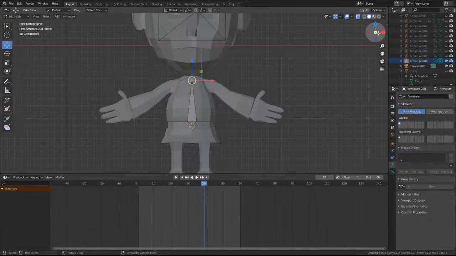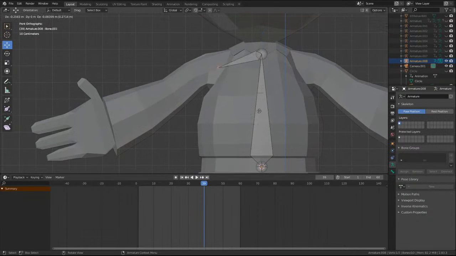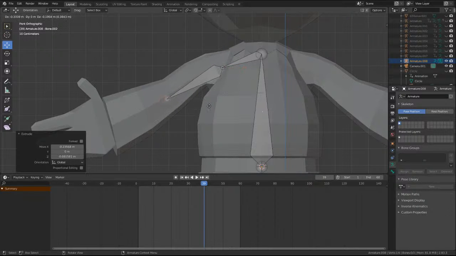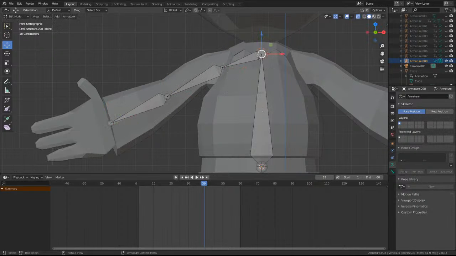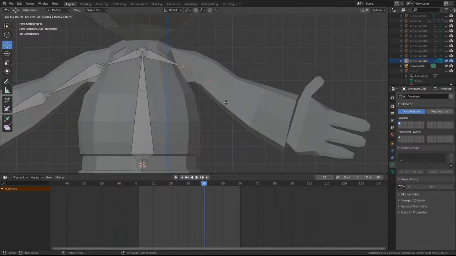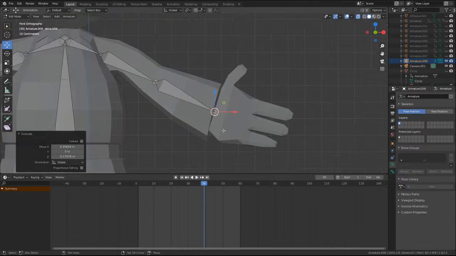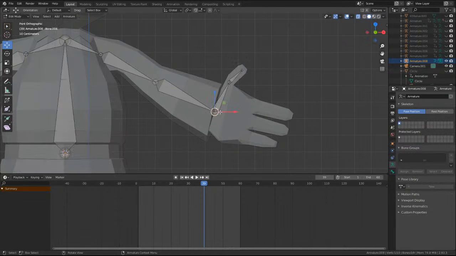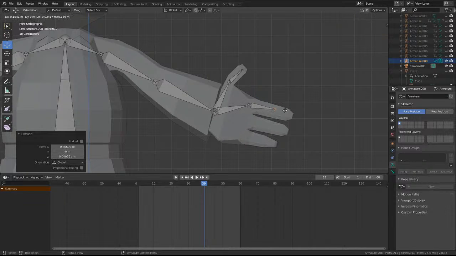Right. So we're going to take this off to his shoulder, this down to the middle of his arm, and this down to his sleeve. Same on the other side. One here, one about there, and one here. Now for the hand, usually I'll take one off for the thumb, one there, and then the same with the fingers, really.